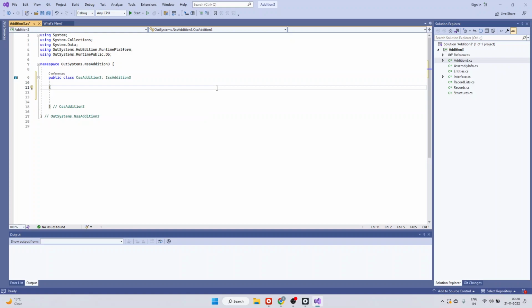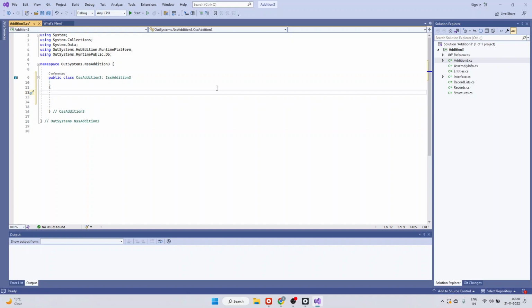As we are using Visual Studio, we will go with C sharp. You can integrate your Integration Studio with Eclipse also, and write the code in Java. But here, with respect to Visual Studio, we'll go with C sharp.